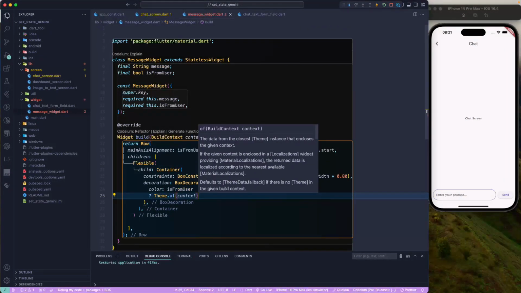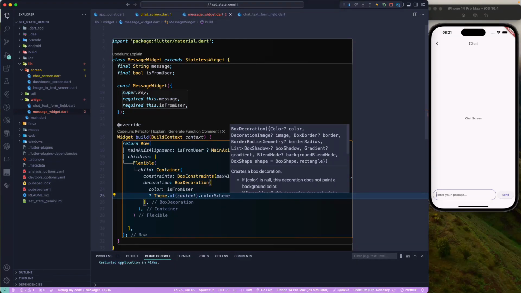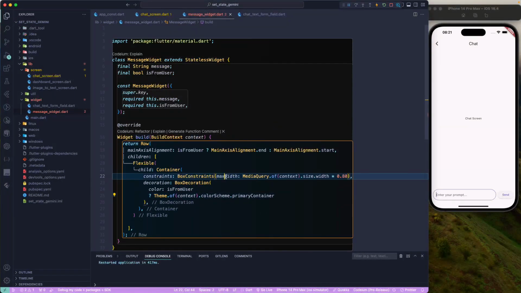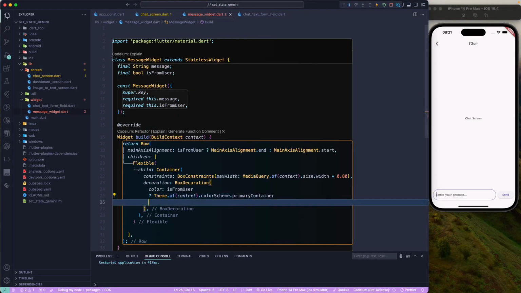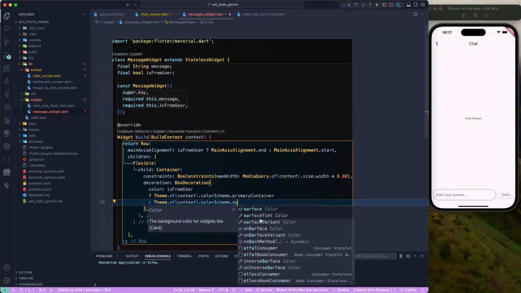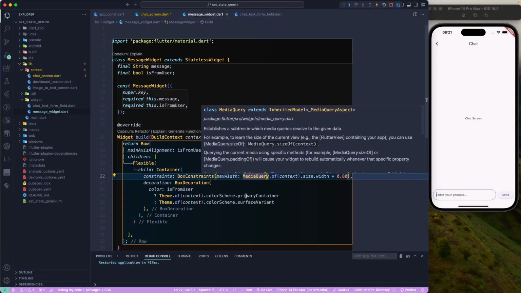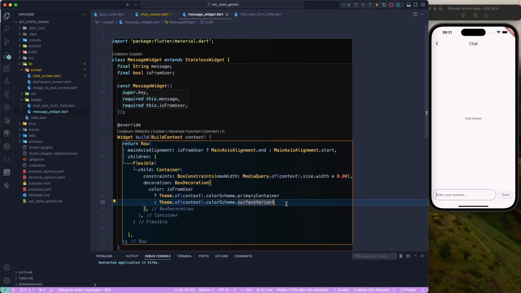And I'll make use of the colorScheme, and I'll say primary, let's make it as primaryContainer. And otherwise, if it is from the model itself, then we'll just copy this one from here so I don't have to retype, and let's make use of something like a surface pattern. You can just go and play around with this particular color, and I'll just make use of this one for now, and later we'll see if we need to change that one.